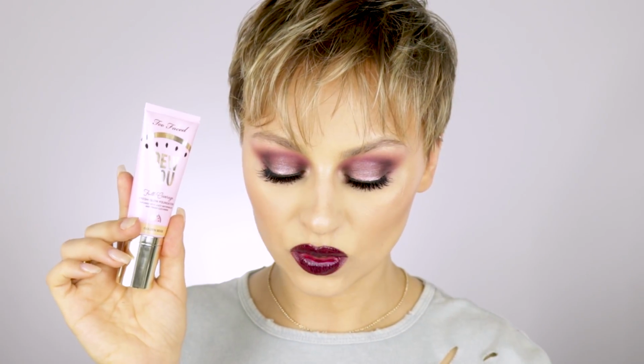So we're gonna be talking about the new Do You foundations. We're gonna be talking about all of their face palettes, highlight palettes, the banana powder, the eyeshadow palettes, which are, look at this packaging. This is not the one that I used. I used the purpley one, clearly, but oh, they killed it. I mean, come on, Too Faced is a huge company, they have a ton of money, so they better kill it with the packaging, but man, they did.